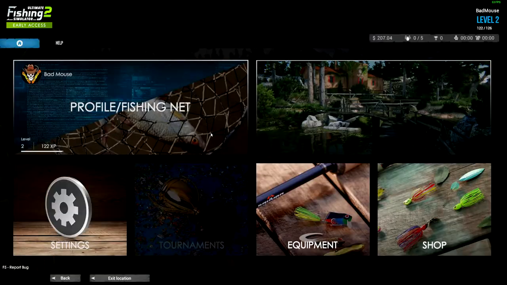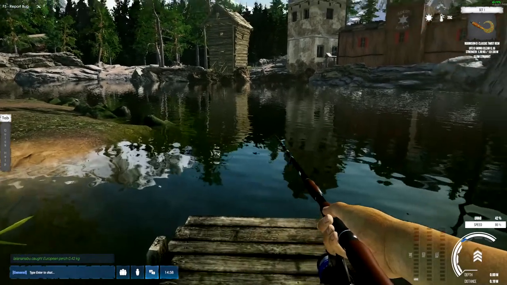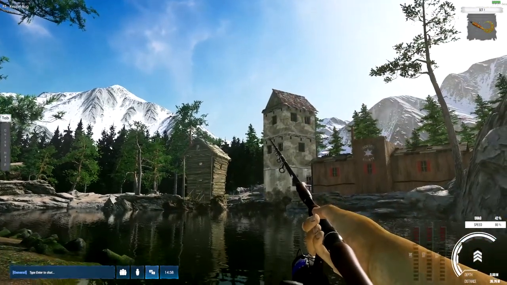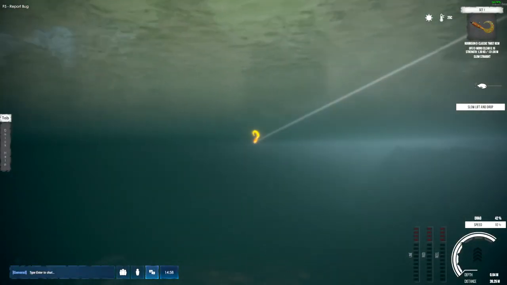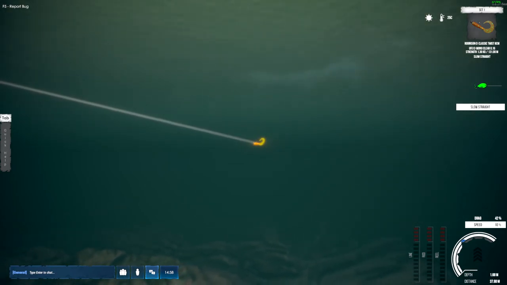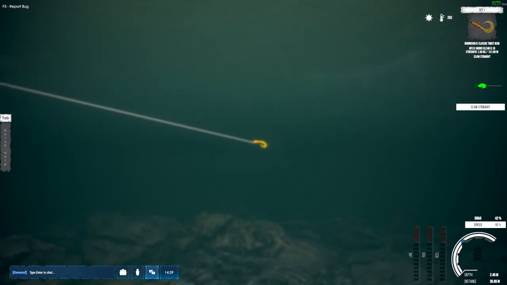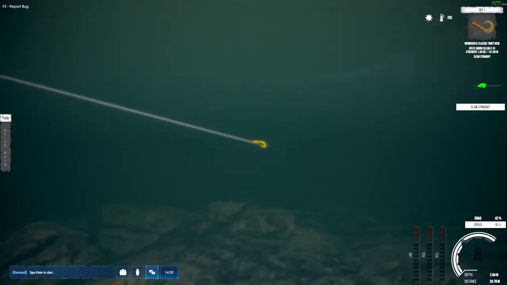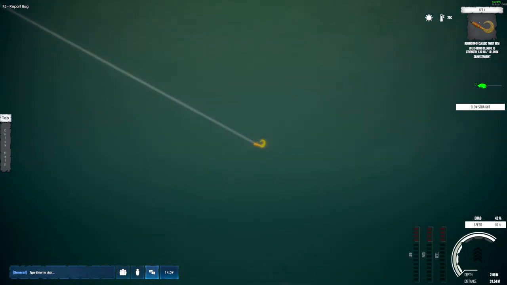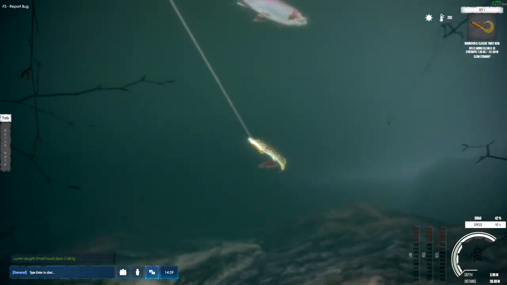That wasn't quite enough to get me my... Oh, we're so close. We're so close. Alright, let's do this again. Doing pretty good with this color. I was using a white one in level 2, and I just couldn't get these big ones, but when I switched over to this yellow one here, why isn't it spinning? We are reeling. Oh, we got a fish on there.